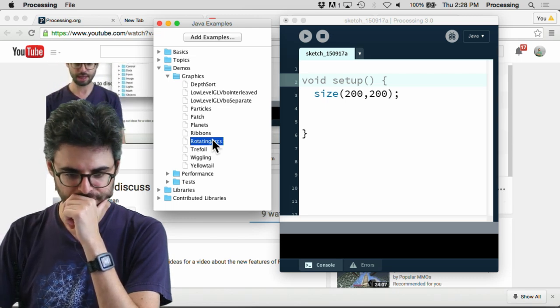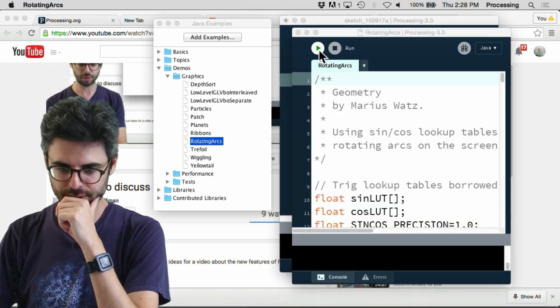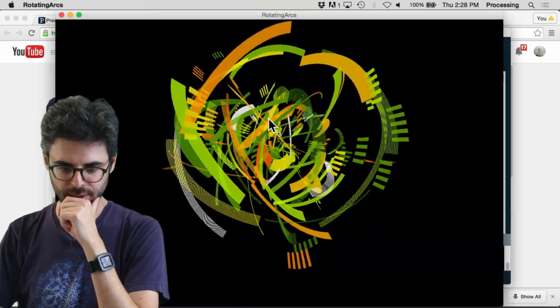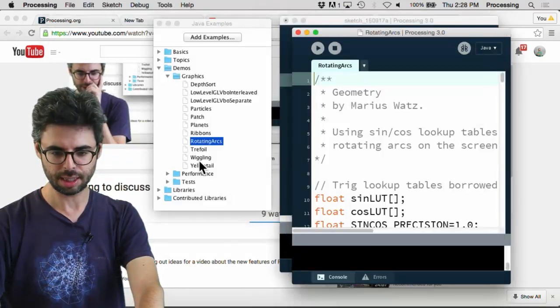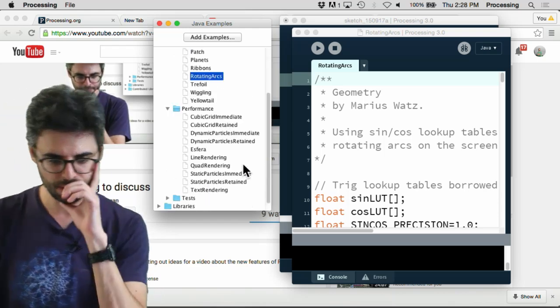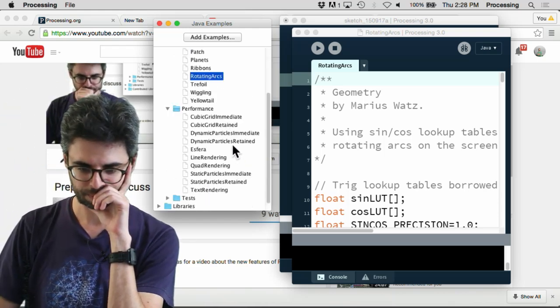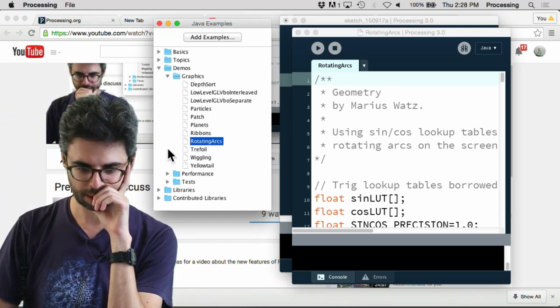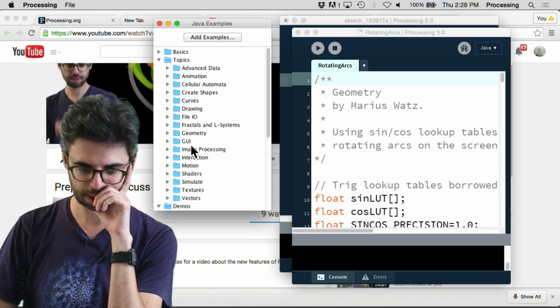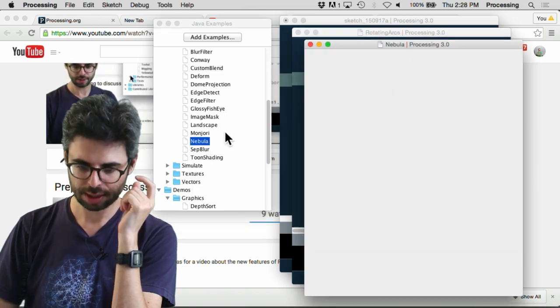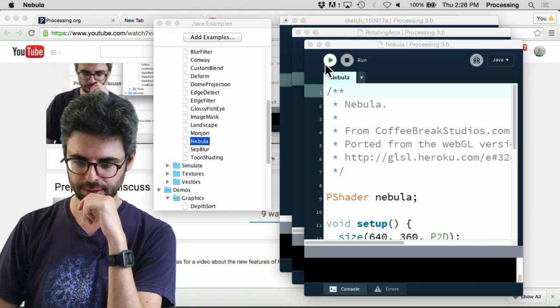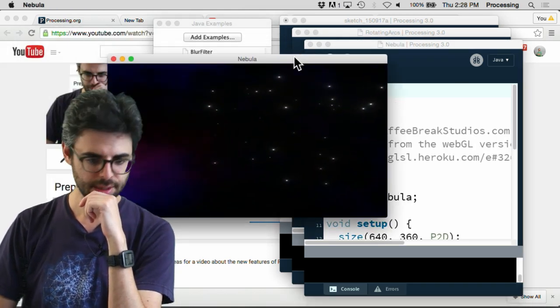Let's try this rotating arcs. This is a nice one to see. Maybe under performance though. Like what's a good, so topics, shaders. Let's see if any of these are good. Nebula. This is a good one.